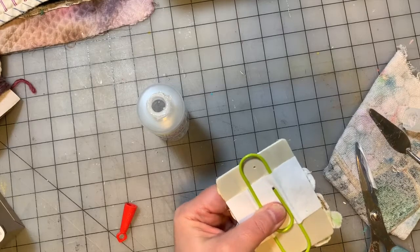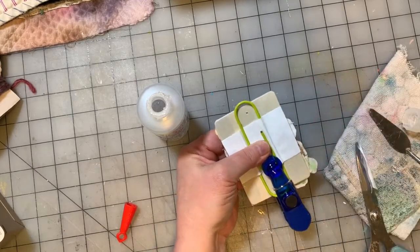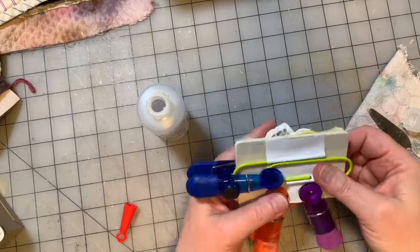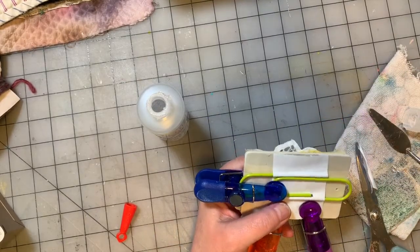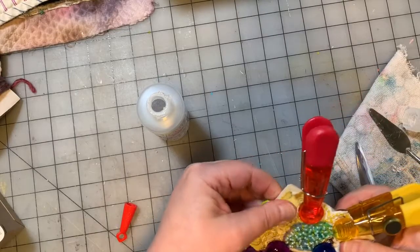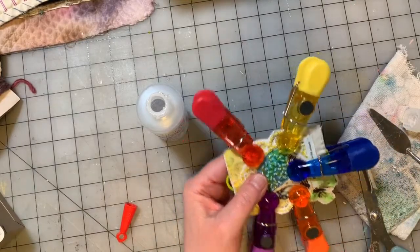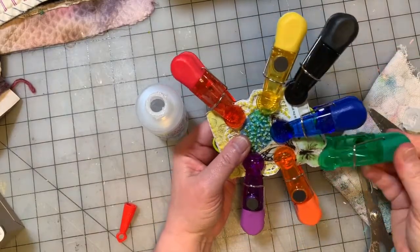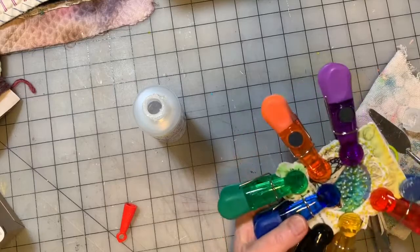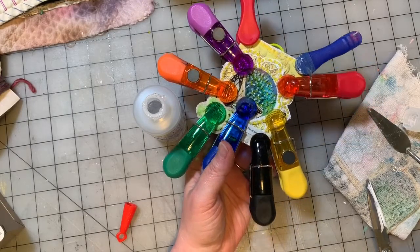We're gonna put some clips on while it dries to hold everything in place. Okay, and on this particular piece, because we're using fabric, we're gonna put some clips on the corners to hold the corners down too. Oops. All right, so I'm gonna let that set and dry, and I'm gonna clean up the mess I made, and I'll be back. That's it for today.